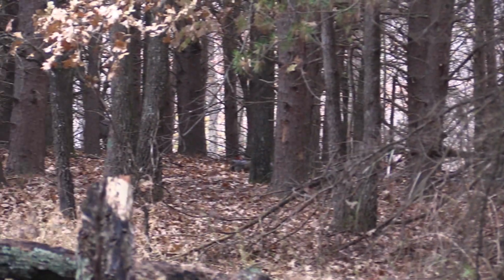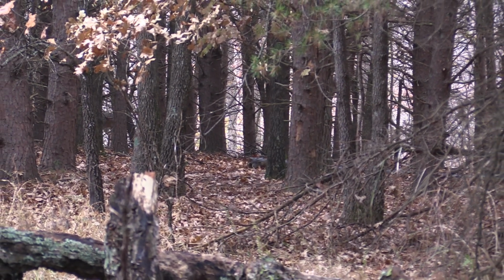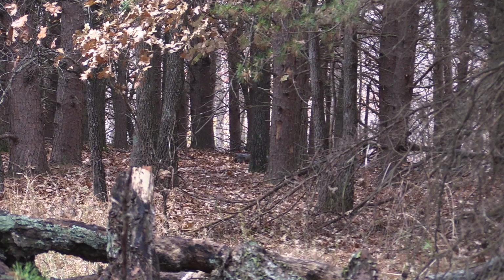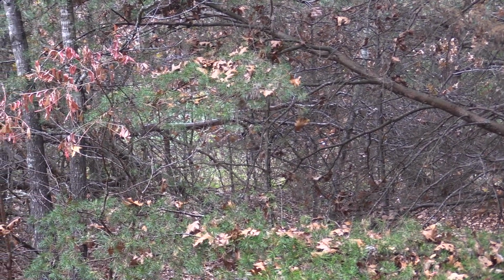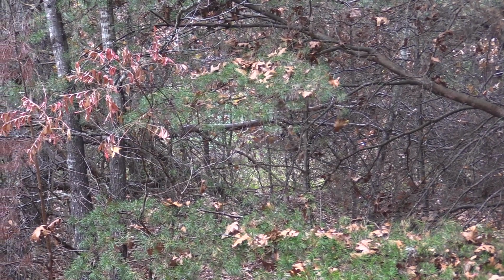And then about 10 or 15 minutes later, this deer came up the hill, and I was trying to make sure that I got it on video, and I didn't notice that it was a buck until I actually watched the video. So this was the little guy that was pushing those does, I would imagine. And he walks up here, walks within 20 yards of me, but there's just a lot of brush in the way, and he was too small.